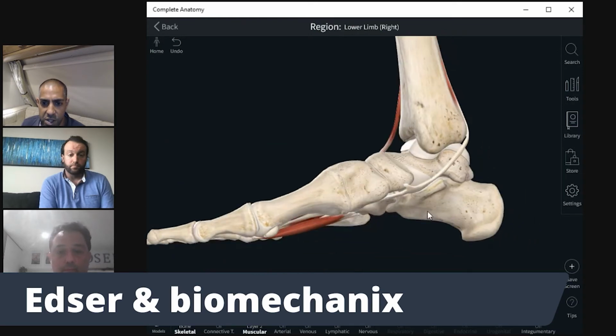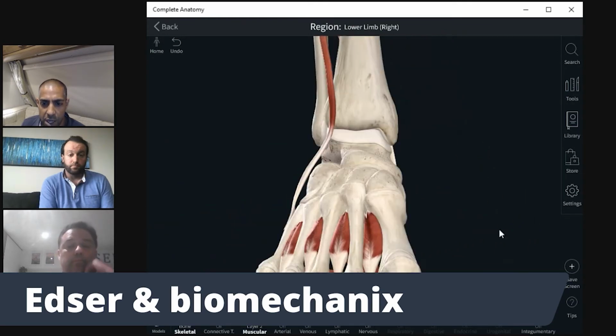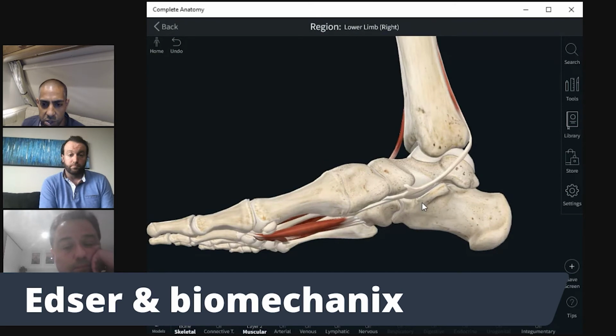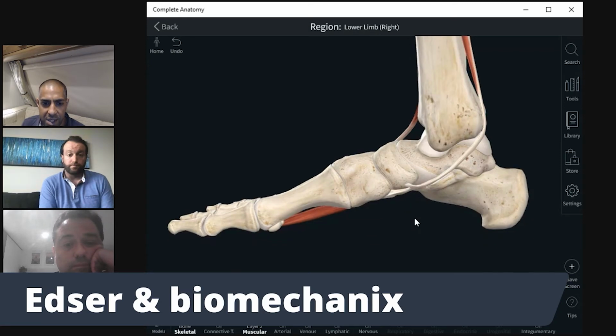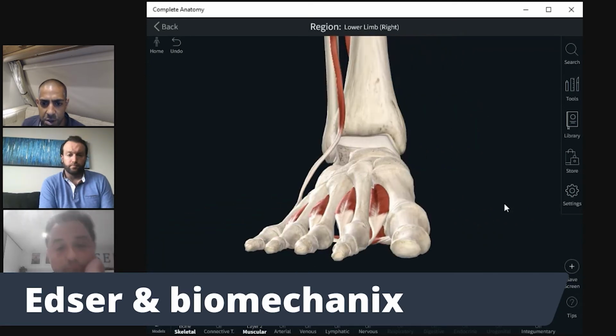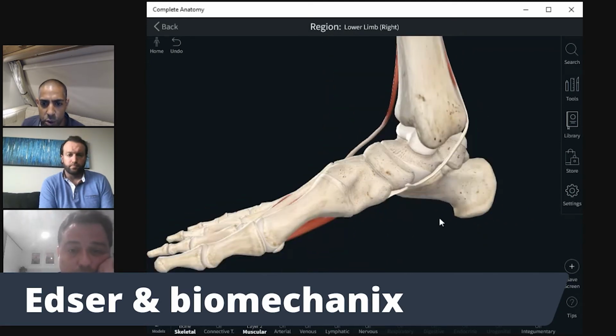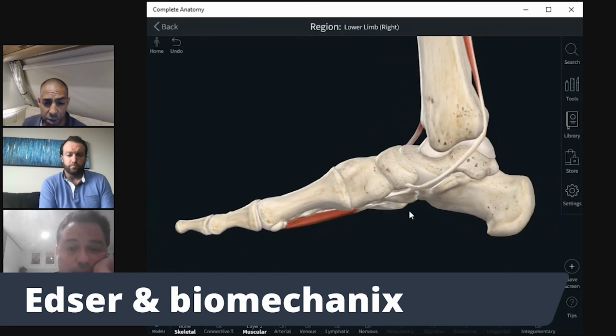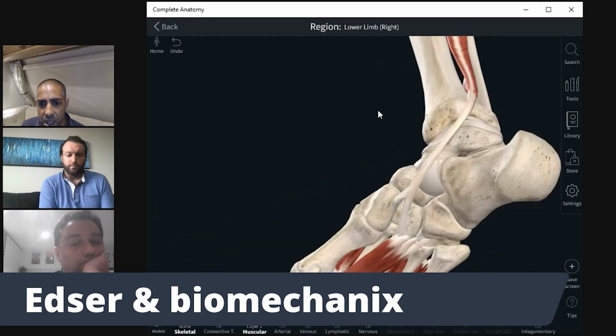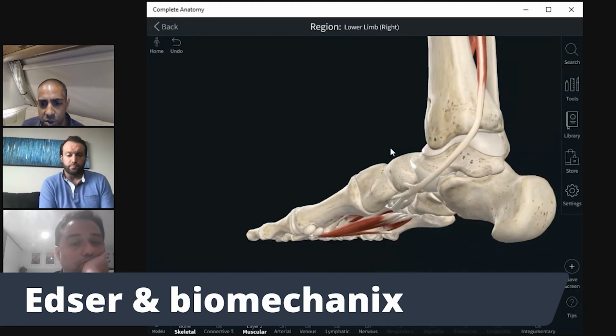But overpronation really here is the underlying result of a problem with this tendon or this group of tendons here. And if you get that, then it's maximum pain, maximum symptoms, and very poor gait and poor walking pattern. So it's really crucial to get this right, because like all the other conditions we've spoken about, if we don't catch it at this point in time, this can progress further.